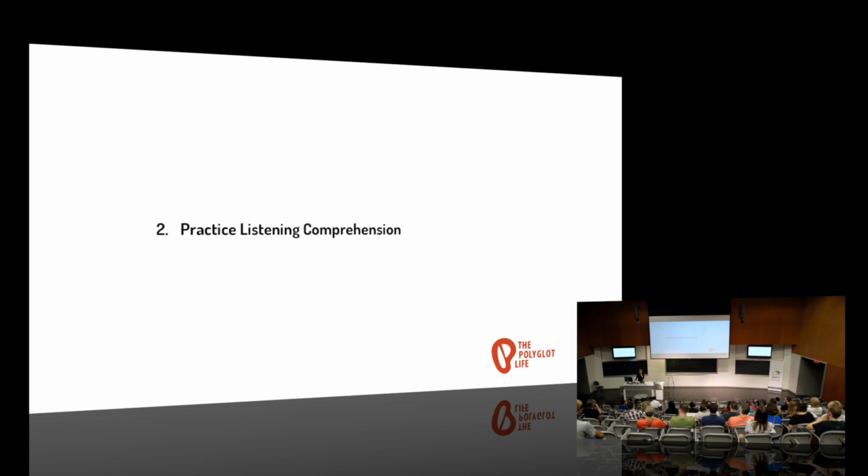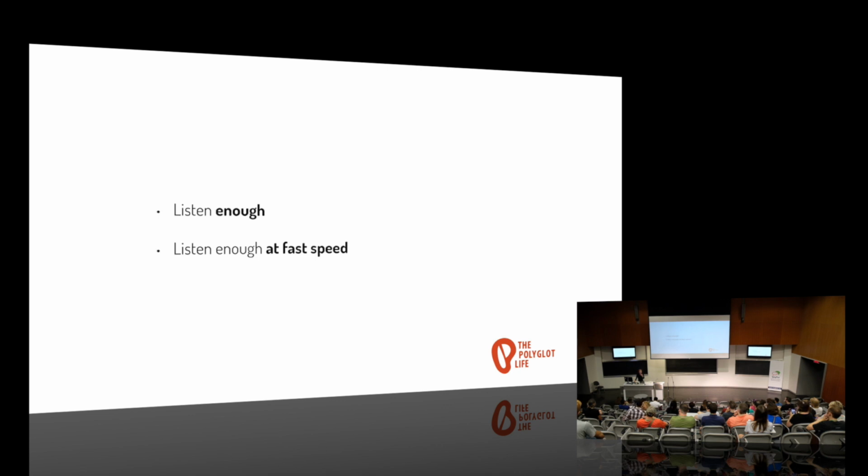So the problem I see with many language courses and the way people approach listening comprehension is that, first of all, people just don't listen enough. You need to listen a lot, like I said before. This will hopefully be fixed if you get a lot of input. But also that most people don't listen enough at fast speed or at native-like speed. Because many language courses come with super clear dialogues recorded by voice artists. Nobody speaks that way. You won't understand anything. Or it's slowed down, especially in beginner courses.